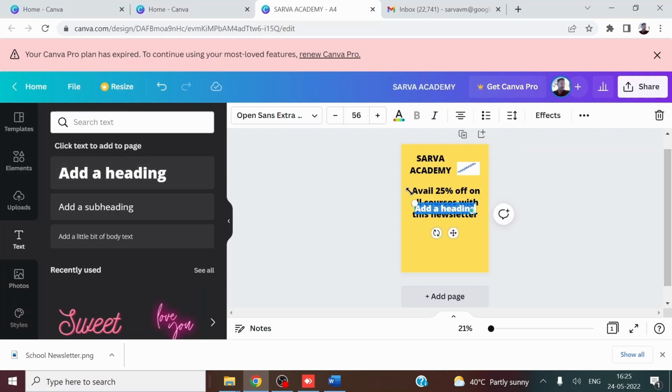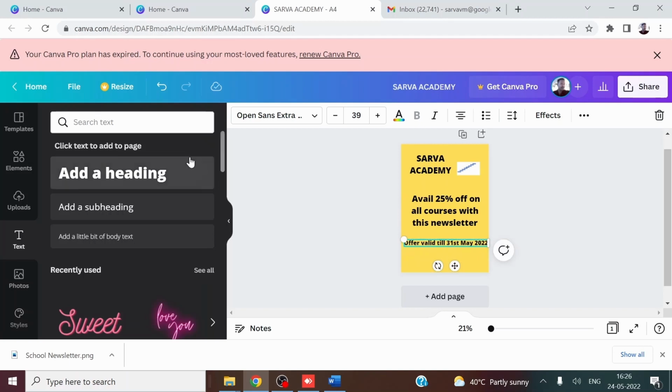And we can add one more, like we can just simply keep at the bottom saying offer 30th, 31st May 2022, and we'll reduce the font size a bit. That's it. So you can keep it in the center. This is just a sample content, guys. So whatever the actual content from the news, you can always add.